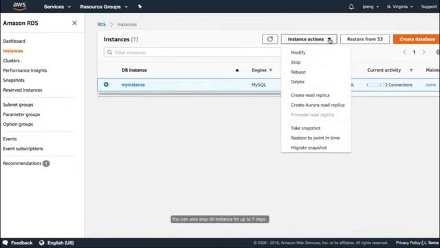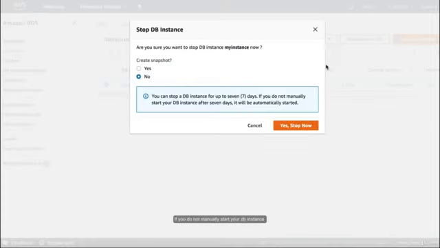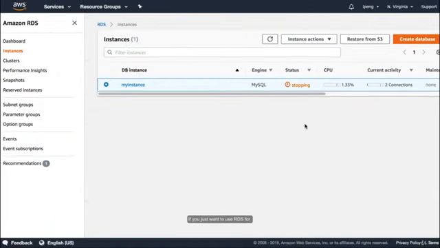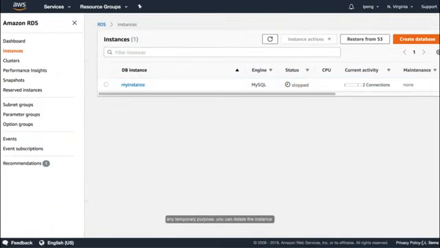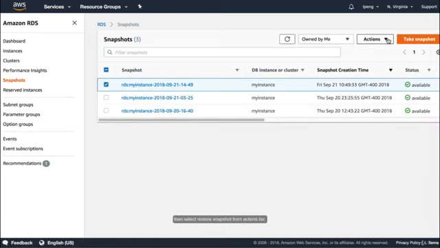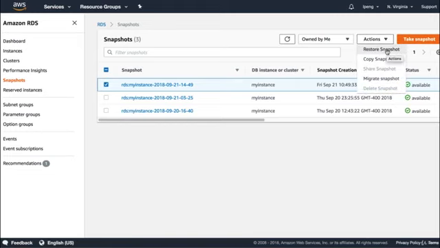You can also stop a DB instance for up to 7 days. If you do not manually start your DB instance after 7 days, it will be automatically started. If you just want to use RDS for any temporary purpose, you can delete the instance with a final snapshot. Then go to the snapshots, select the snapshot you want to restore, then select Restore Snapshot from the Actions list.